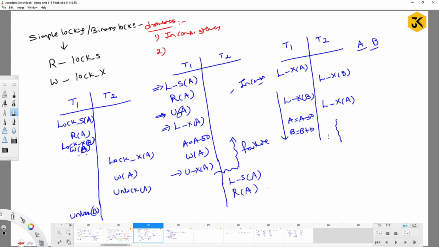Now, what might be the situation happening here? Is it going to be executed from this point of time? Observe, if I have transaction T1 and transaction T2, at the first step T1 got the variable A because nobody was using it, and T2 got the variable B because nobody was using it, so far.